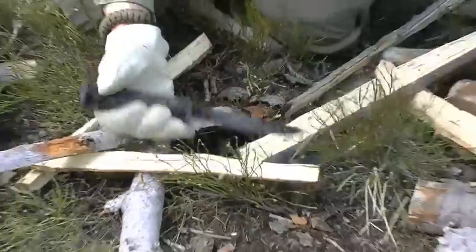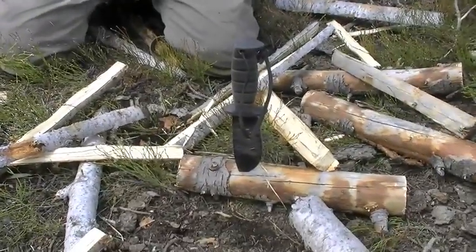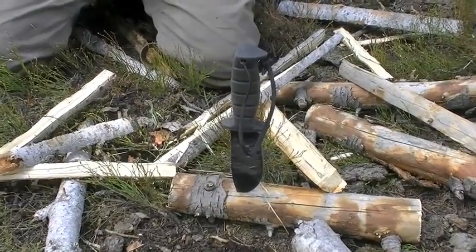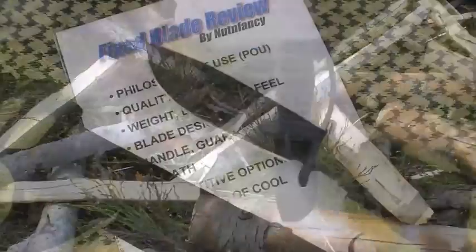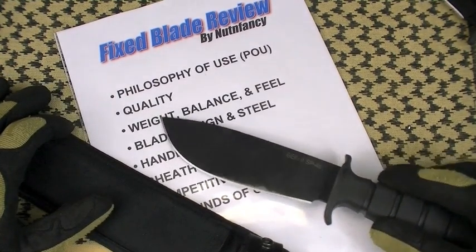Proven in my own use up in summer snow. We thumped on it fairly hard. You know, I didn't really get cold testing done, but I'll say it pretty much rocks. There you go. How's that for a coverage of the quality talking point? I don't want this to be too long.